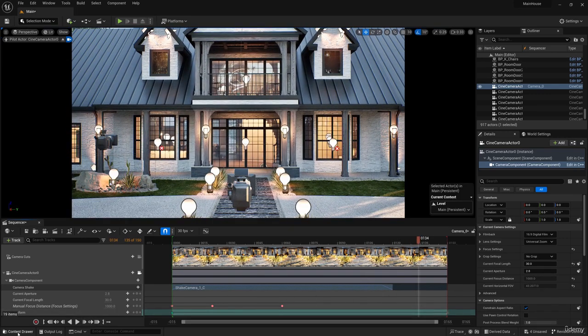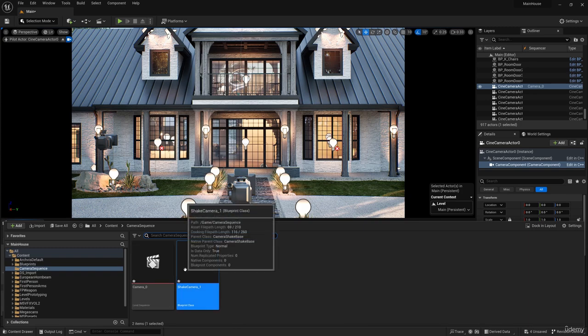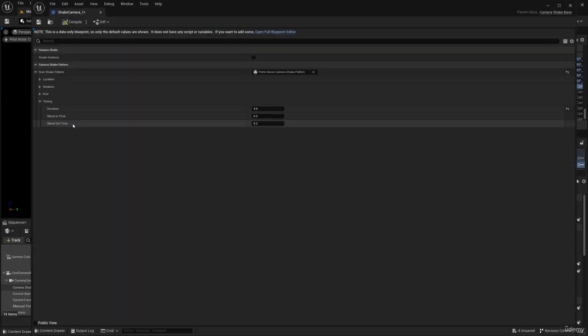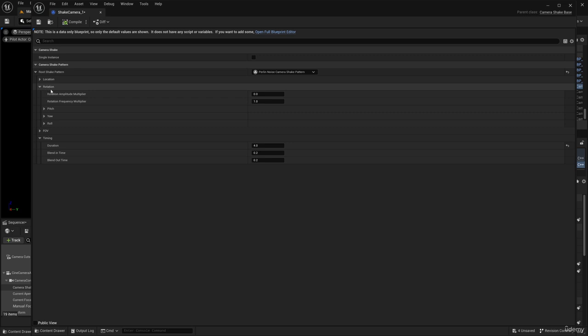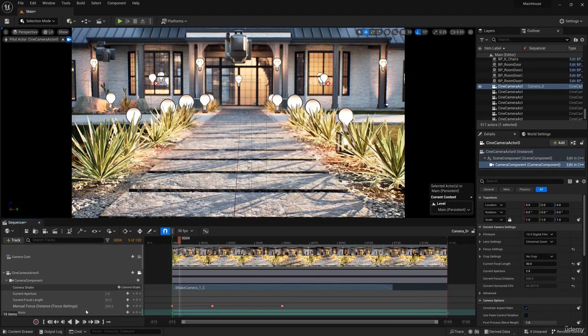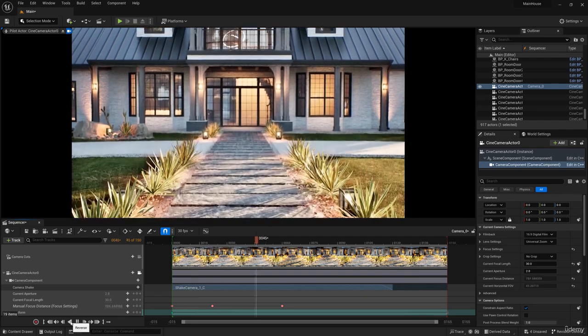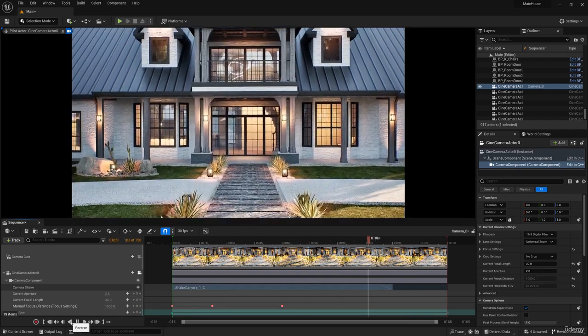Now adjust the strength of the shaking effect. Rotation. Increase the rotation amplitude. There is too much shaking.